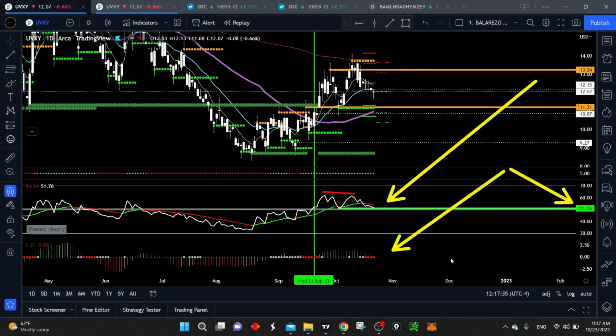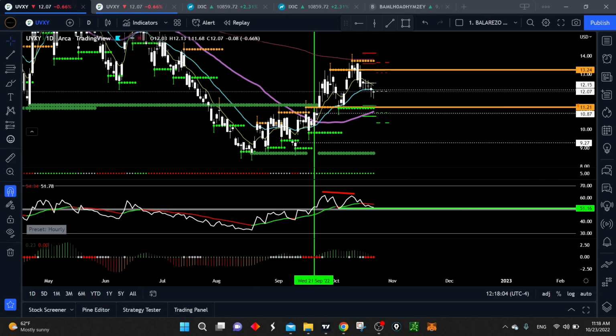And for whoever is familiar with the squeeze, it basically helps me find momentum in price when we have a very tight consolidation in price, and usually this consolidation precedes an expansion. The momentum in the oscillator of the squeeze helps me determine the probability of the direction of the next expansion in price. So let's get right here into the charts.